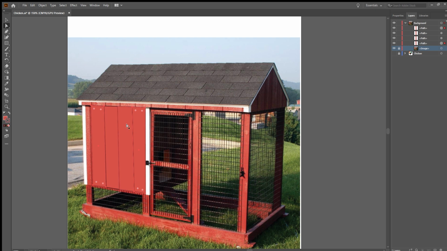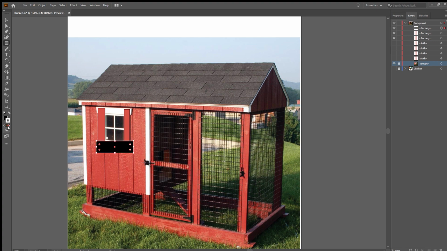Alright, so I'm going to select these, holding Shift. I'm just going to turn them off for now, and I'm going to do this window shape. Black arrow tool, holding Alt. This one's a little bit skinnier. Okay, and I'm going to do the bottom. Sorry, I'm just turning on the stroke and off the fill if it will let me. Here we go. Okay.